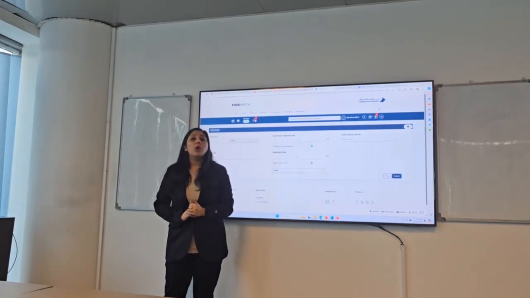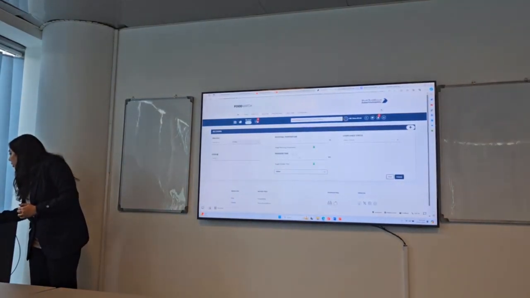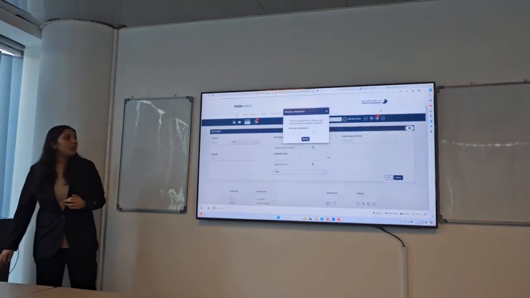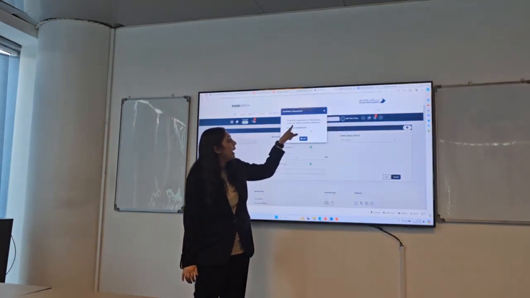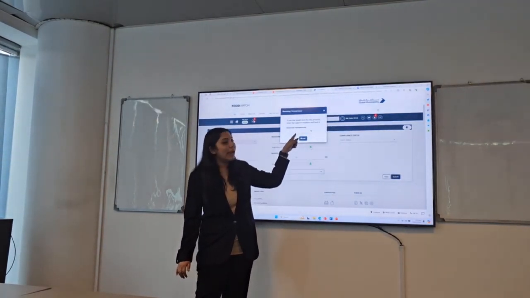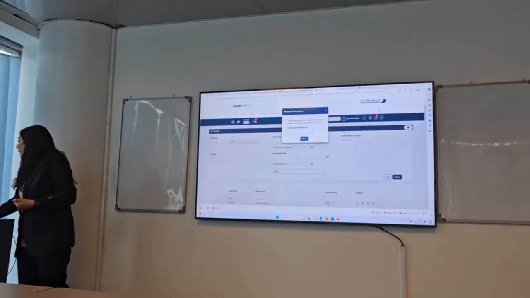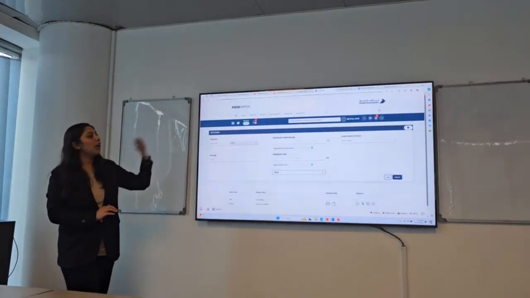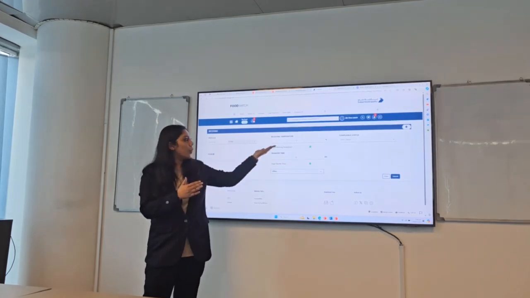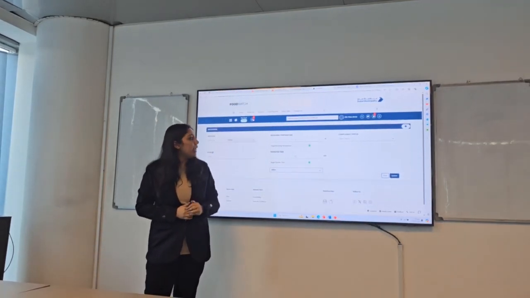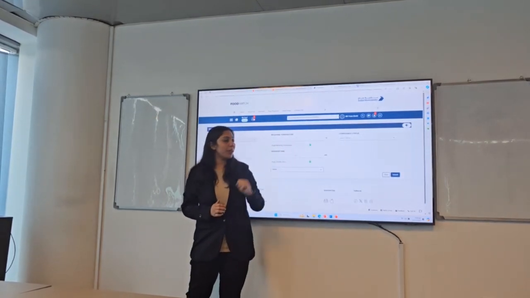So first you have to lock your target receiving temperature. To lock that, just click on this lock icon. Once you click the lock icon, another pop-up message will come: to set the target limit for this process, enter the value in number and lock it. So you can add the number, then by clicking on the lock icon, you can lock your target receiving temperature. Only one time you have to lock this target receiving temperature. Other times, if you open this process, automatically it will show here. Okay, I already locked my target receiving temperature for chilled items as below 5. That's why it's showing here.